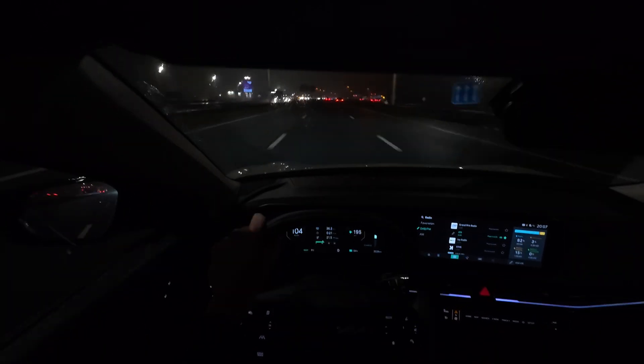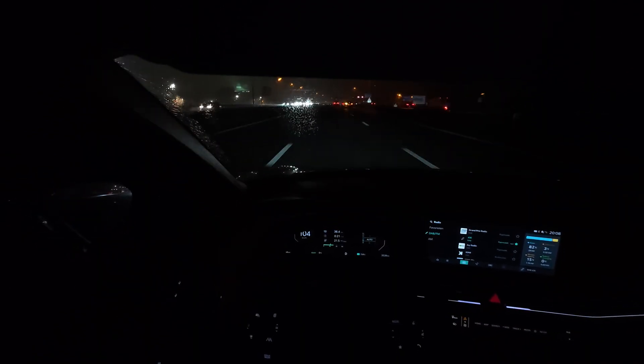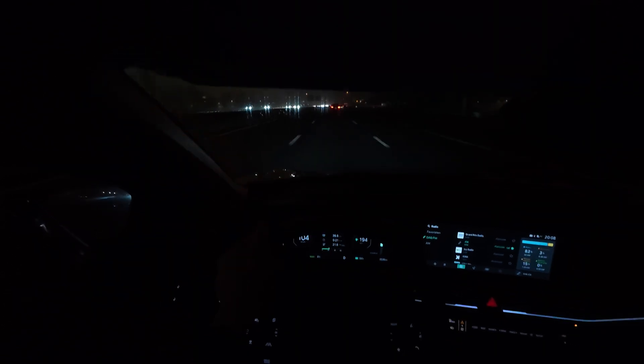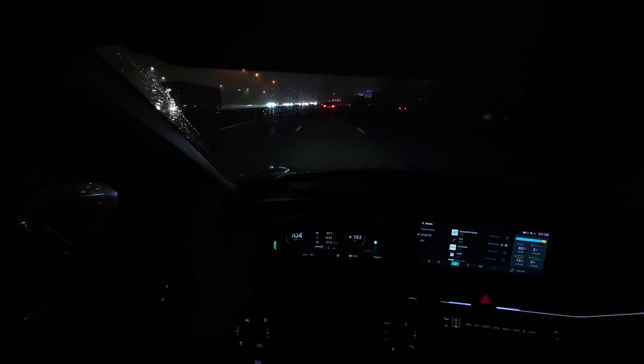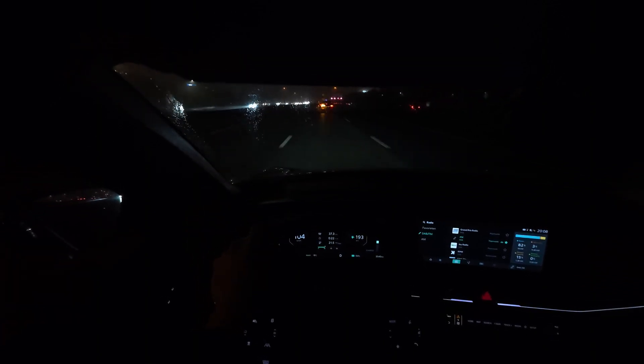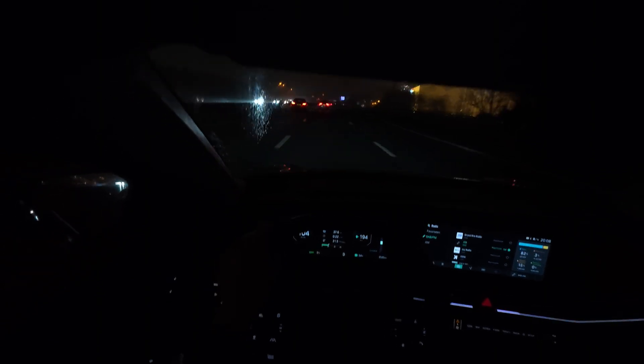Less than 300 kilometers for the small battery pack and less than 400 kilometers for the larger battery pack — not great. The average consumption at the moment is 21.5 kWh per 100 kilometers, a little disappointing. The consumption is slowly dropping, and I am now driving west with headwind; when I turn around I will have tailwind, which should help. My estimation is a range of around 300 kilometers.